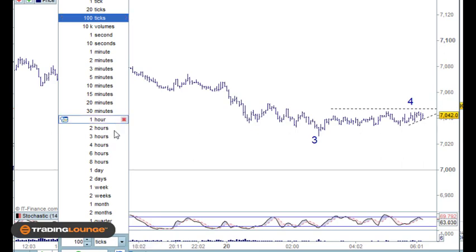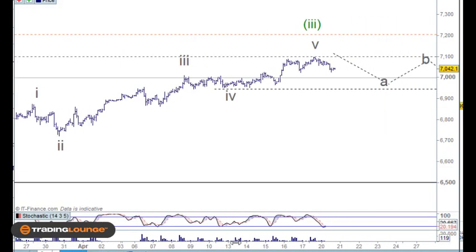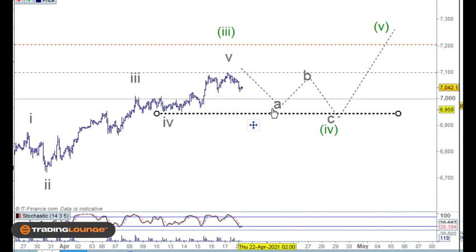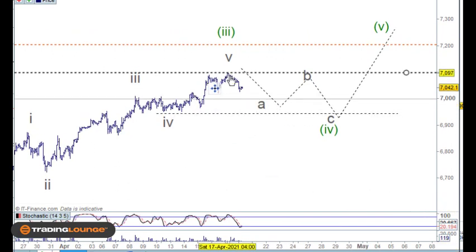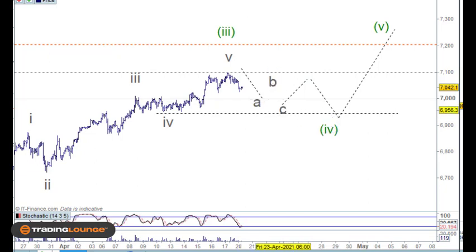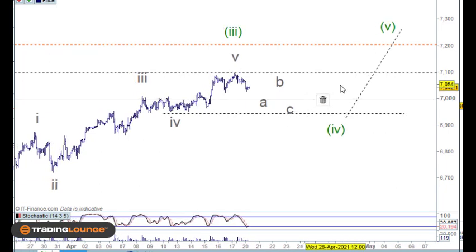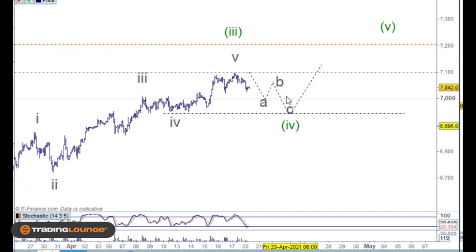Just pulling back out to the 2-hour chart here for where we've had this working. All we've done just then is pull apart the A wave here, looking at 5 waves within this structure. Down here for a nice little bounce off the 7,000 B wave here, and then a drop lower. Something like that. Maybe it seems a little bit small, but we'll just play that out. So we're not interested in shorting this.